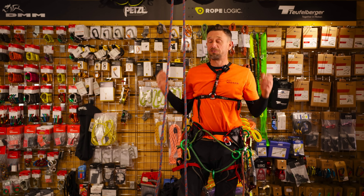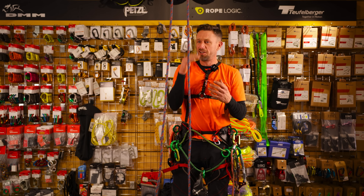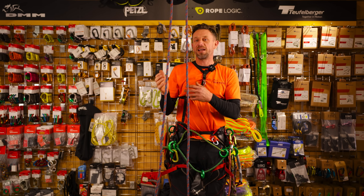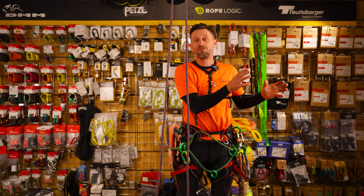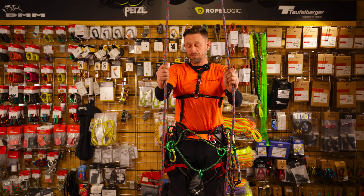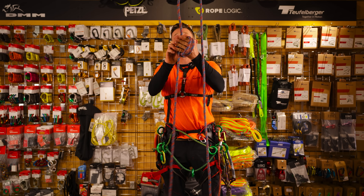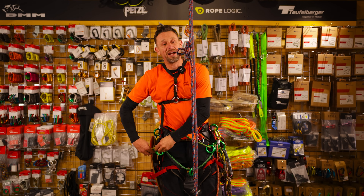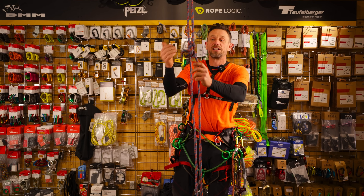From there we really jumped forward. A gentleman called Kevin Bingham came up with a brilliant idea. His idea was putting friction into the system so that the hitch wouldn't bite so much, eliminating having two ropes and having to haul yourself. So we've got our two ropes as usual and we've pulled through a load of slack. Up at the top I've got a cambium saver set up - I'm going to simply knot block onto that. Knot blocking is basically making a knot - we're going to put a carabiner in so that once my weight's on it, that carabiner's going to stop that knot from sliding out. I've tied an alpine butterfly and I'm going to pull that up to the top.